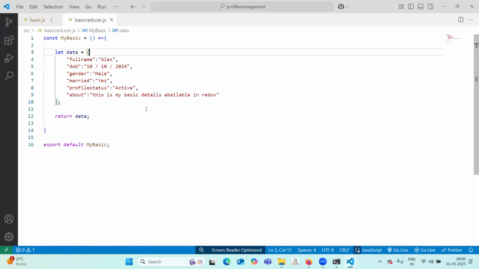Here, which format do we need to follow? Year 25, month 03, date 02, using a hyphen. So 02, 03, 25.